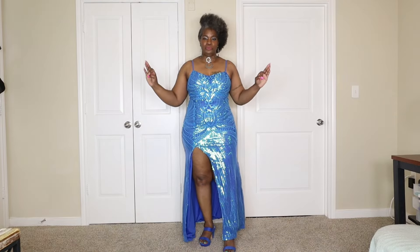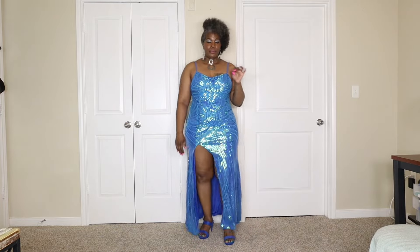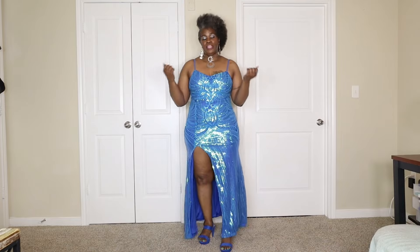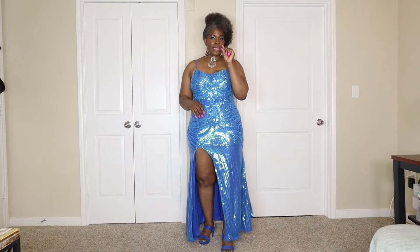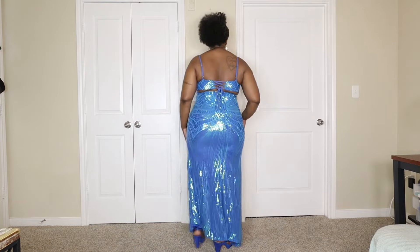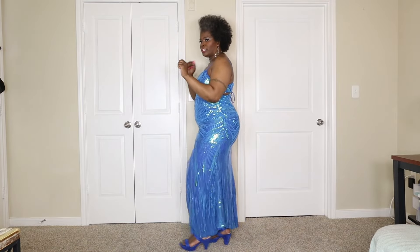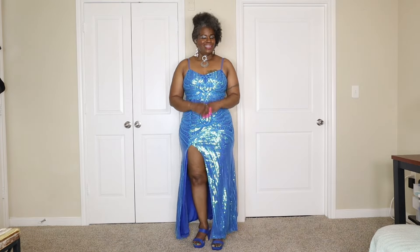So here's the next item. I put on this gorgeous silver necklace and earrings — it is perfect. It does have adjustable straps. In the bust area there is a little padding, not too much. I'm going to go ahead and turn to the side, to the back. It does have a little slit in the back with a corset-type string that you pull and tie, and back to the front. I wish I would have worn a size 1XL — I think it would have fit me a little bit better.